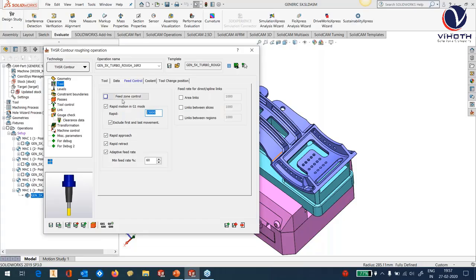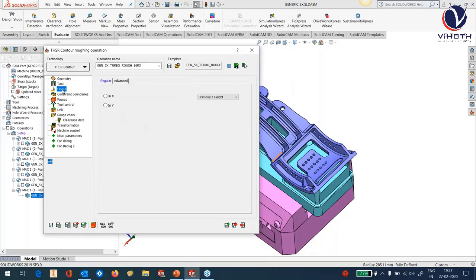You can also provide HSS feed control zones, but you actually don't need it because you already have an adaptive feed rate. You can have different feed rates for links, link between slices and link between regions. Okay, you need not use 15,000, maybe you can use 10,000 or 20,000, whatever you would like.